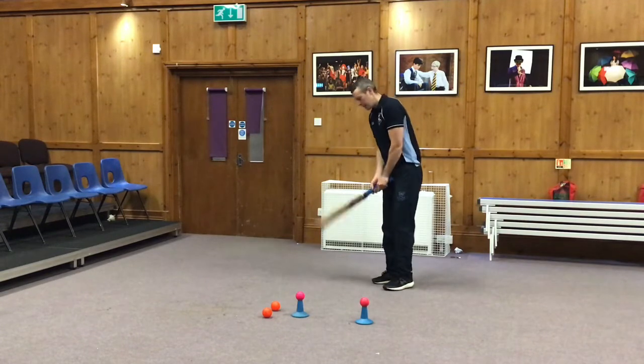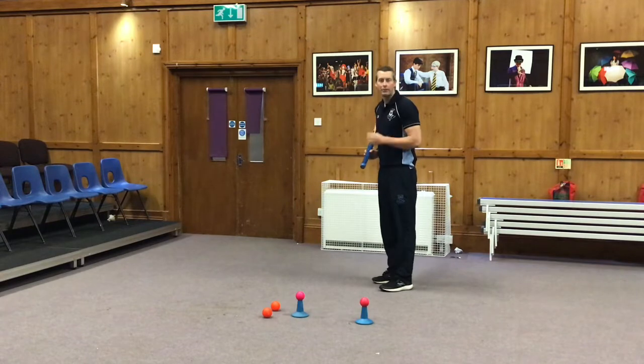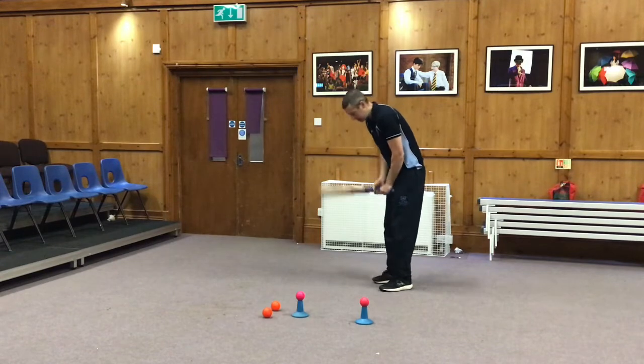Okay? The second coaching point is making sure that we have our eyes on the ball the whole time. If the bowler was bowling, we'd be watching the trajectory, but we're quite lucky, we've got a static point.